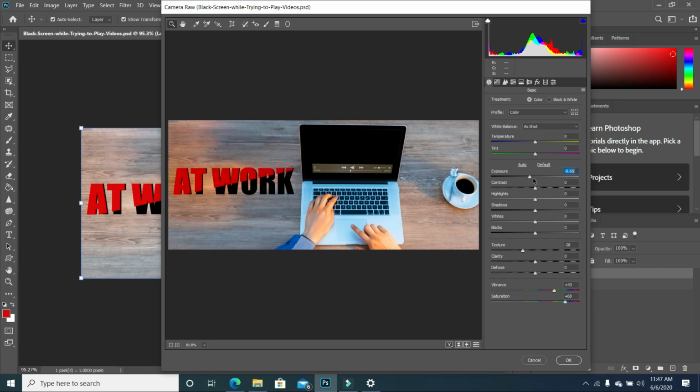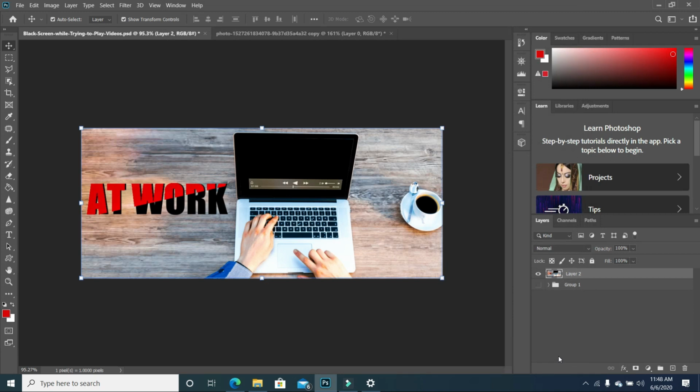I can take down the exposure. I can increase the contrast in this image. I can take the highlights up. I can increase the shadows. So I'm just doing this quickly so you can see, you sort of have an idea of where I'm going with this. If I increase the texture, you begin to see that the texture in the wood begins to show up more. I can take down the clarity and make it even more blurry. I can make it more hazy. And then if I want, I can take down the saturation and click OK.